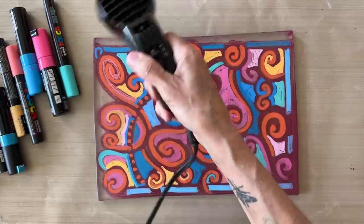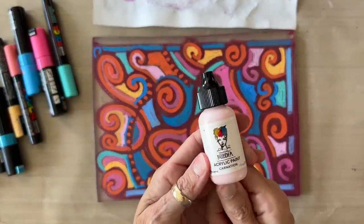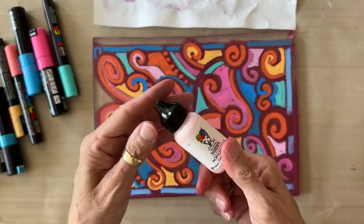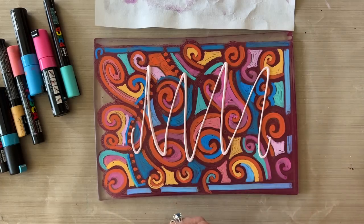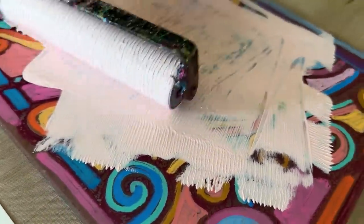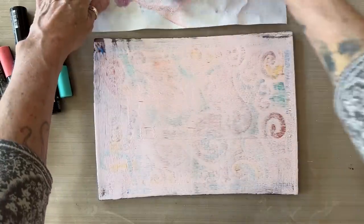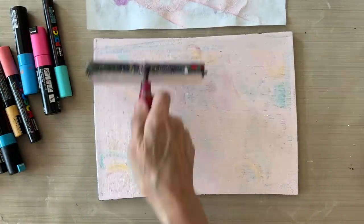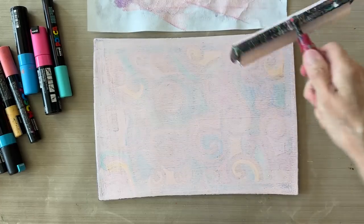Our next step is to pull the print onto the panel cards. I'm using carnation pink to give a little bit of a warm tone so any area that shows through isn't pure white but a pale pink color. We put a little bit of this out over the whole design — make sure you're totally dry underneath before doing this. Then take the six-inch brayer and roll the paint over the entire plate, then roll off onto a cleanup sheet to get a really thin layer. The idea is to get this paint in an even but very thin layer — removing some paint with the brayer until you can sort of see the design through it.